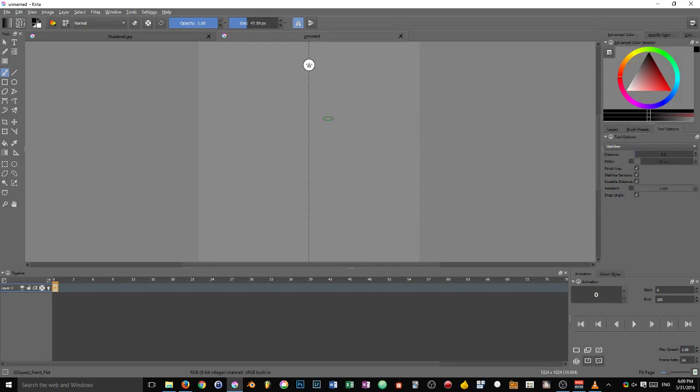You can use all of the drawing tools with the animation toolset, and you're just mirroring the canvas. So yes, you can work with every single Krita tool within the animation editor.